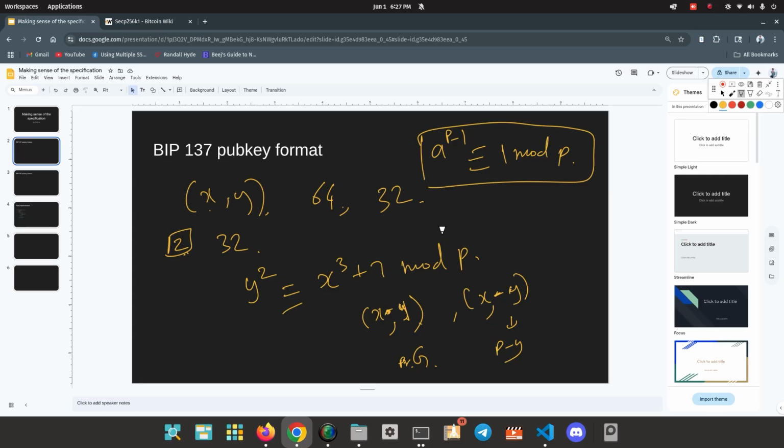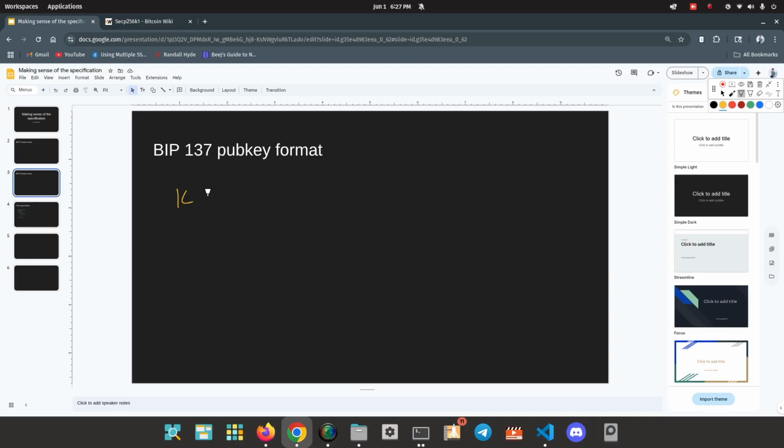That mathematical trick might look confusing to you, but it's actually very simple. Let's choose the value of k to be x cube plus 7. Now let's choose this y value to be k to the power p plus 1 divided by 4. Now you have to ask this question: p is an odd number, p plus 1 will be an even number. Does that mean that the number 4 can divide p plus 1 without any remainder? Can this divide it perfectly? Let's try to find the answer to that.